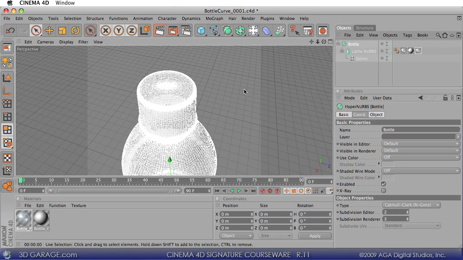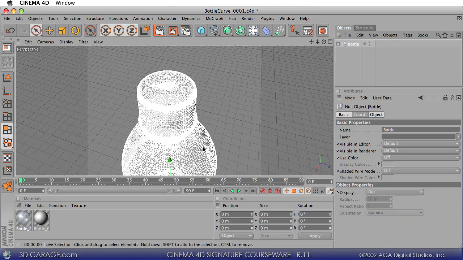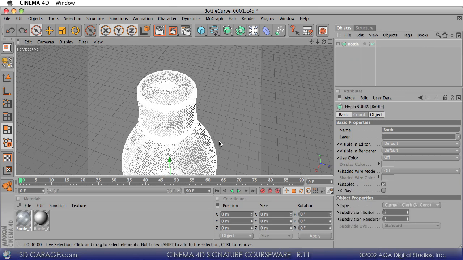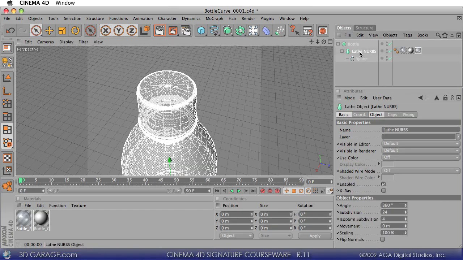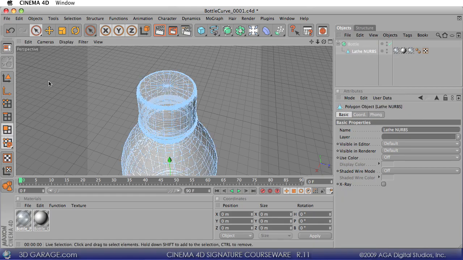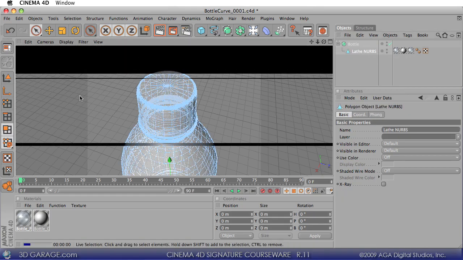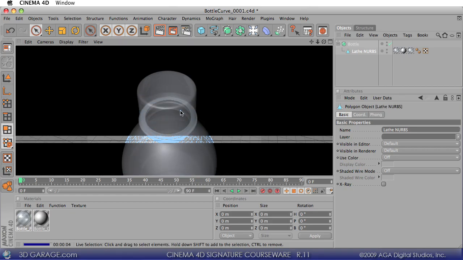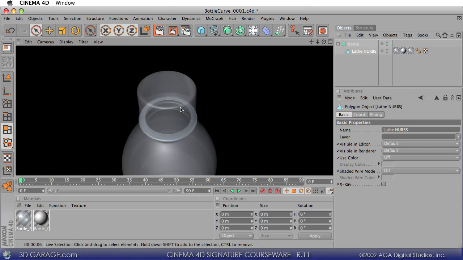I need to make this editable in order to select it. Well, if I select the NURBS and I make that editable, look what happens. That's quite a mesh to work with there, and you know what? That's pretty messy. I don't need to actually make that NURB fully editable. I only need to make this one editable, which also makes things a lot easier to select. Of course, the NURB still applies when I render, but I don't need to edit that high density mesh. So we can leave that as is.